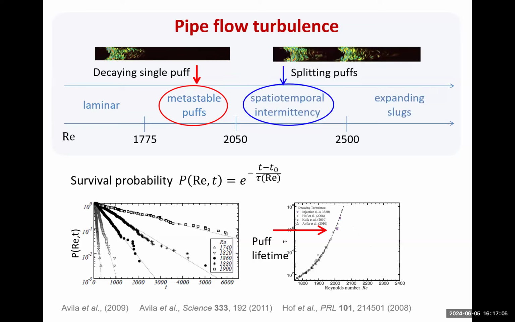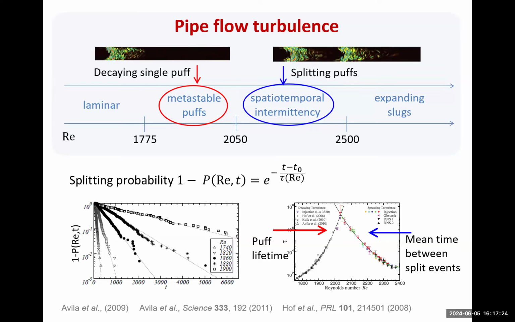Now what happens is the puff lives to the other end. And what can happen is the puff can actually make a baby and split into two. Then these daughter puffs then carry on. So I get 2 puffs, or 3 puffs, or 4 puffs, or whatever. And so then I can say, well, how long does it take for a puff to split?